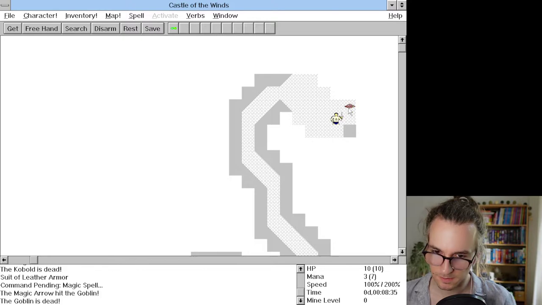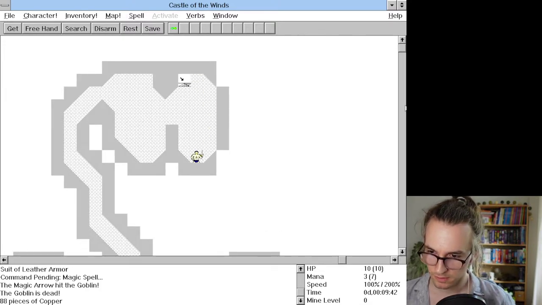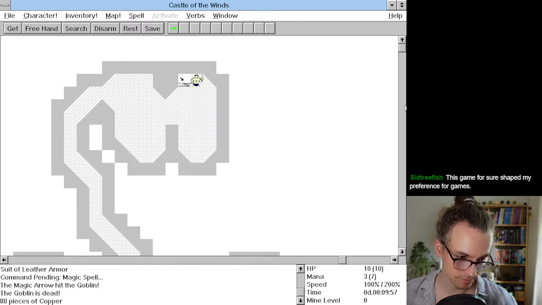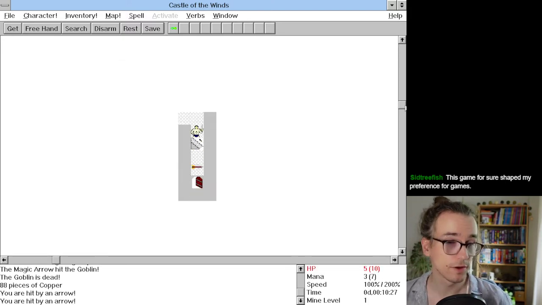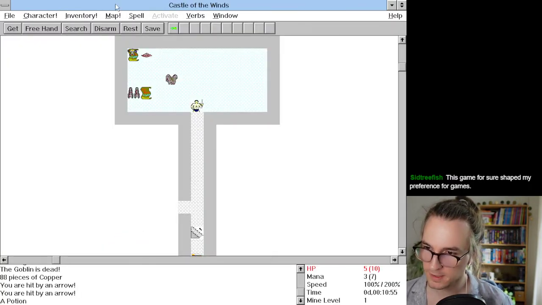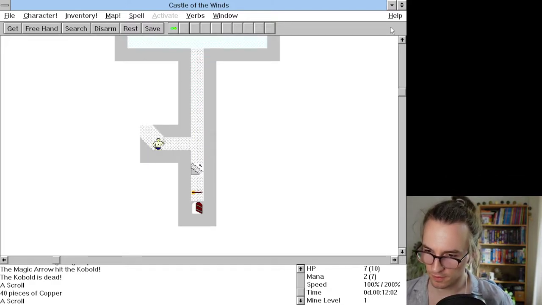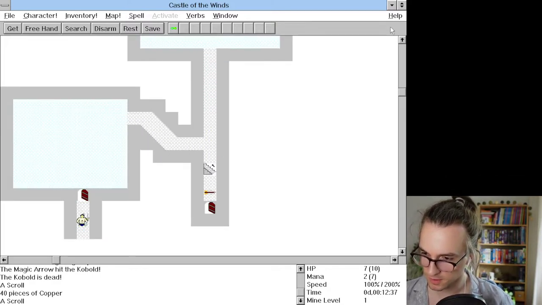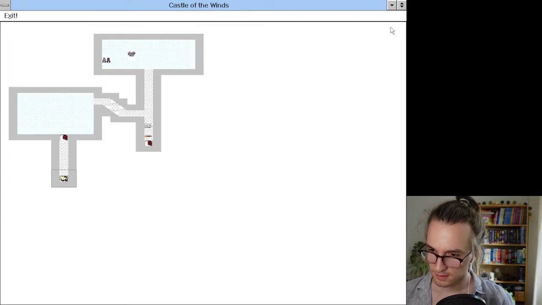Okay. Let's go ahead. Yeah, so we're playing this with strictly enforced permadeath now. Like with no save possible permadeath. Okay, let's go down. Let's try this again. Okay, and we don't have identify yet. Yes, I need to keep that in mind. Scroll. There's no reason to check those out. We're just going to pick them up and continue. Potion and copper.